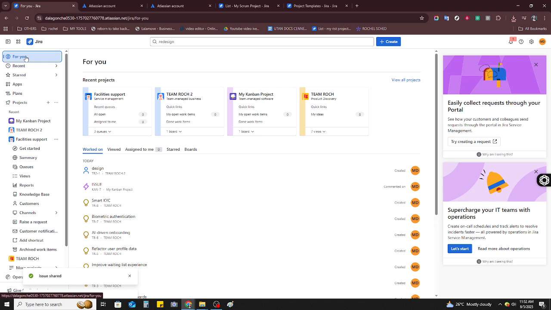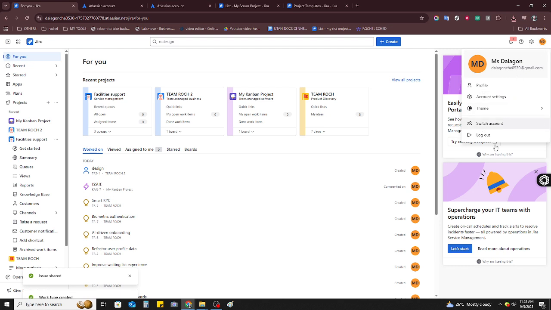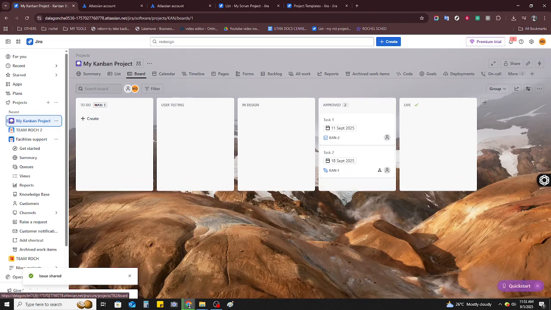Once you're logged in, your next task will be to either create a new project or select an existing one. You'll find this option right at the top of your screen under Projects. If you're creating something new, you'll need to choose a project template. The options you'll encounter will include Scrum, Kanban, and bug tracking. Each template caters to different needs, whether you're managing sprints, focusing on a continuous workflow, or keeping an eye on bug tracking. Choosing the right template is important as it aligns with how you plan to manage your team's work.